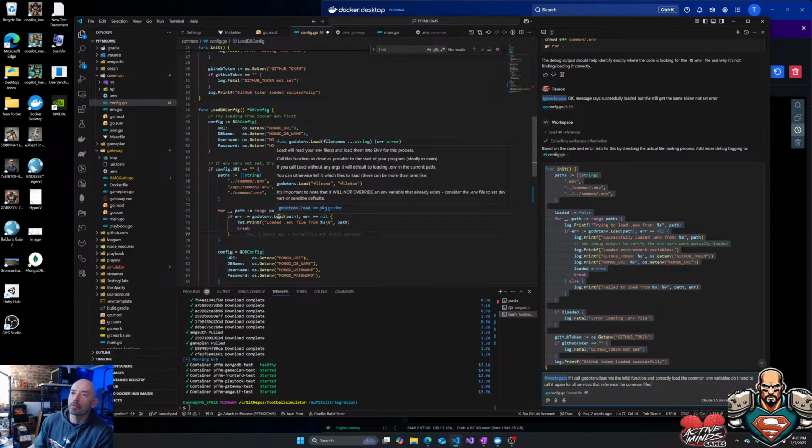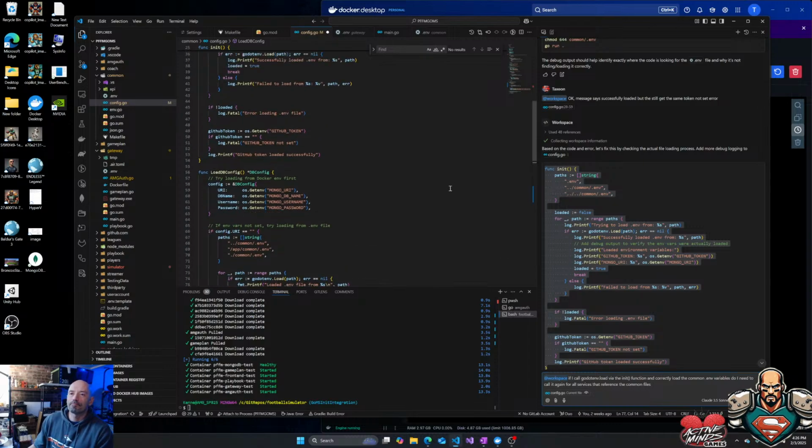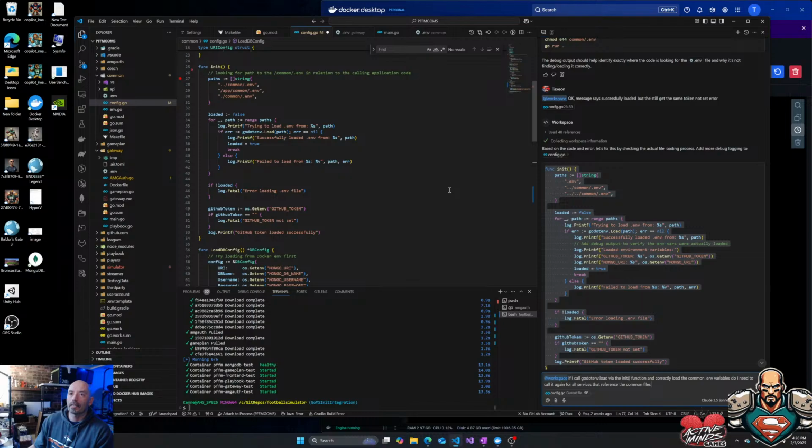Load will read your env files and load them into env for this process. Call this function as close as possible to the start of your program. So probably at the beginning of every one, I would call this load db config, load db or URI, and then also load, or even just load this init. Either way, once this whole thing gets loaded, godotenv is loaded, I shouldn't have to reference anything else, right? Successfully loaded.